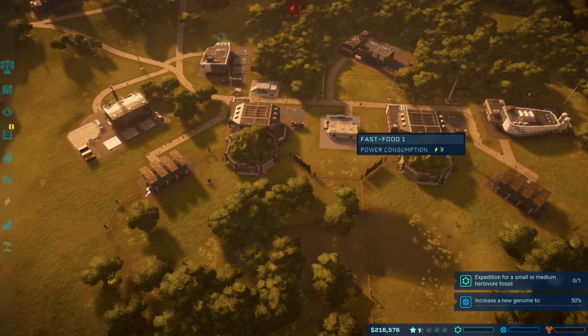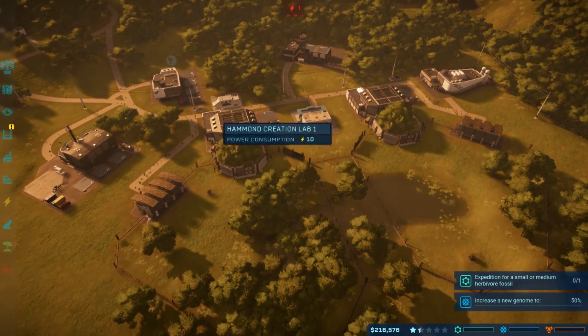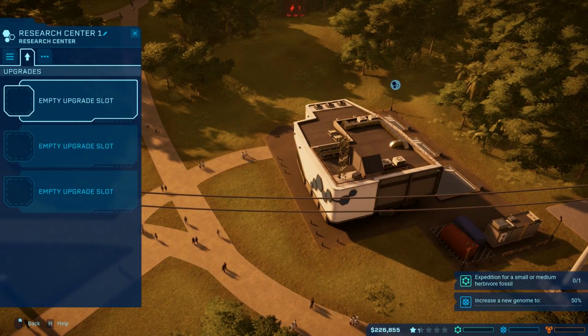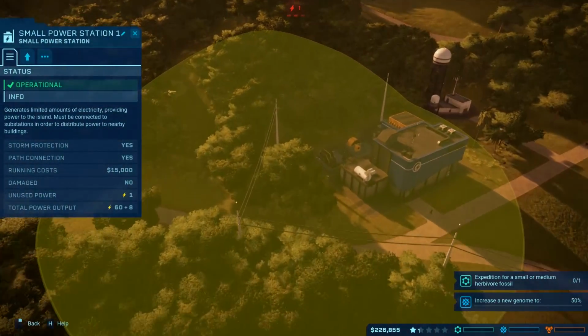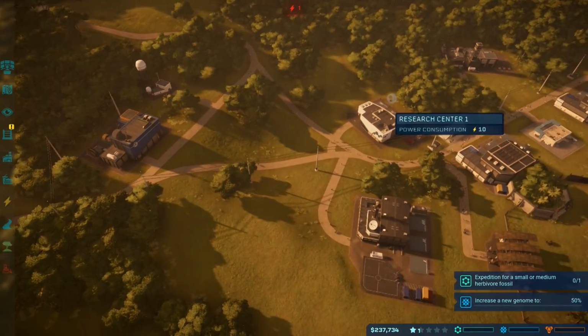Okay. We're not making money fast enough for this to really be efficient. So, what do I do? I feel like I should stop. I wonder if I can, actually, let's see if I can upgrade. Can I upgrade this any further? Improved output and, crap, I've already done that. I wonder if I can improve the output one more time, though, if the research center.